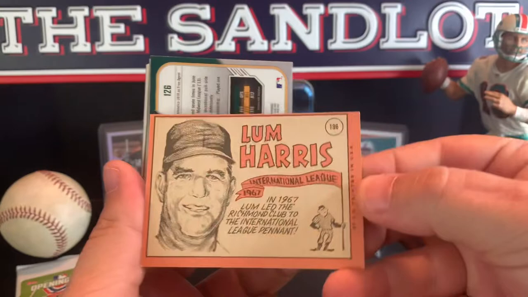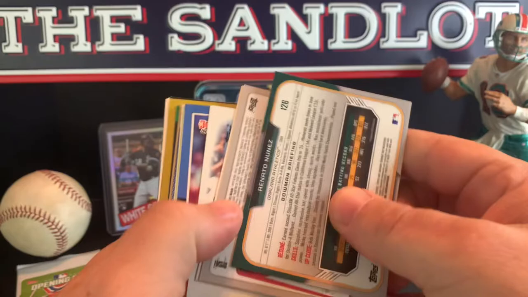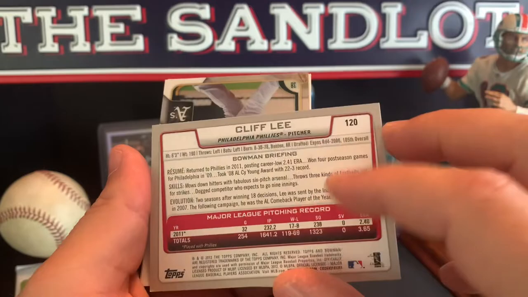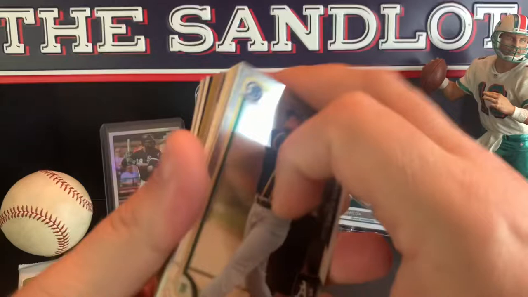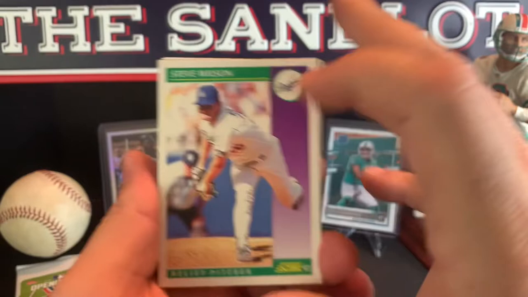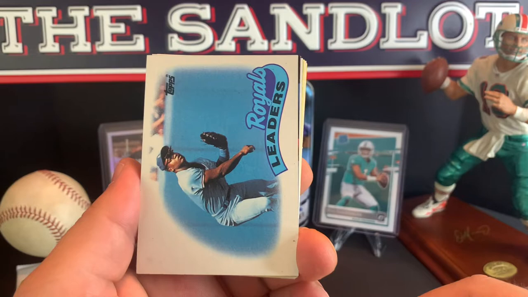That's pretty cool though. All right, a lot of these are gonna be all kinds of different directions. Cliff Lee for the Phillies. That's a Bowman, what is that? 2012 Bowman. That's nice, Bowman Chrome. Renato Nunez. Steve Wilson for the Dodgers, 92 Score. Is that Bo Jackson? I think that's Bo. Everybody knows Bo.